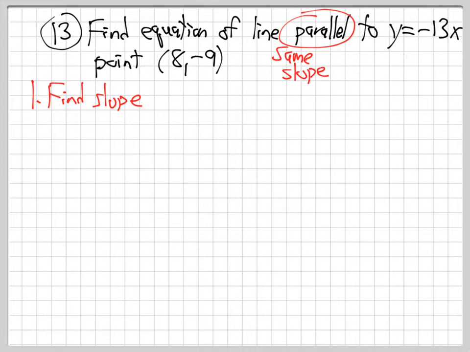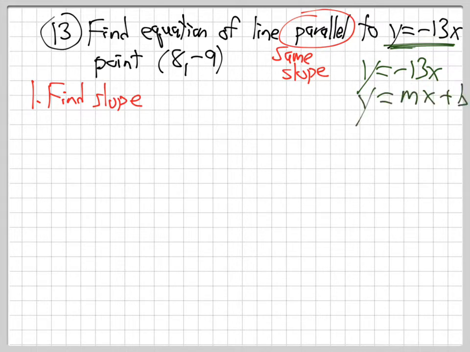Okay, great. Look, they're talking about 2 lines here. They're saying find the equation of some line, and by the way, this line that we're looking for is parallel to this other line. That's not my line equation. That's some other line, and my line's parallel to that one. Make sense? So let's look at this one for a minute. Y equals minus 13x. Remember, equations are y equals mx plus b, and there's no number back here, so b must be 0. Anyway, that doesn't really matter.